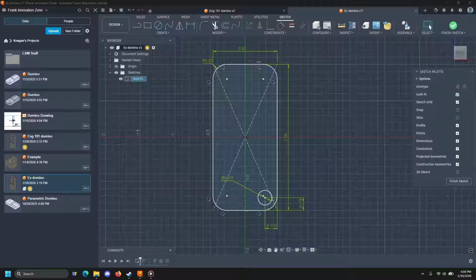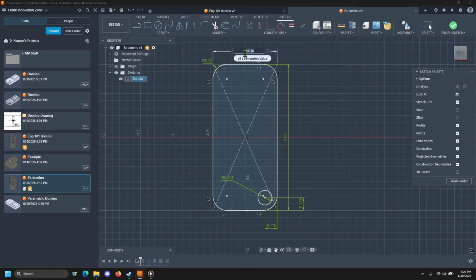Okay, this is Future Keegan again. This is just one other small thing. I briefly forgot to mention, you can double click on an existing dimension on the number to change the value. This is a very important thing, so I just want to make sure that this gets through to all of you. And so if you need to change it, you can always go in there and do that.